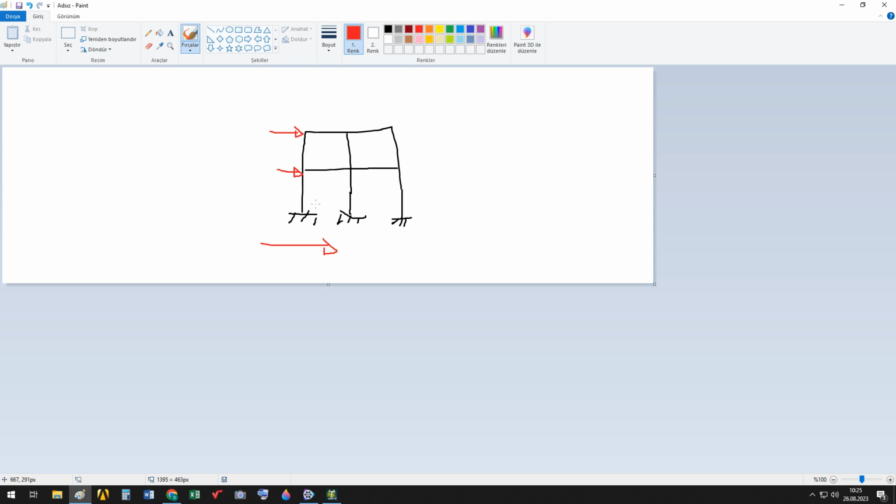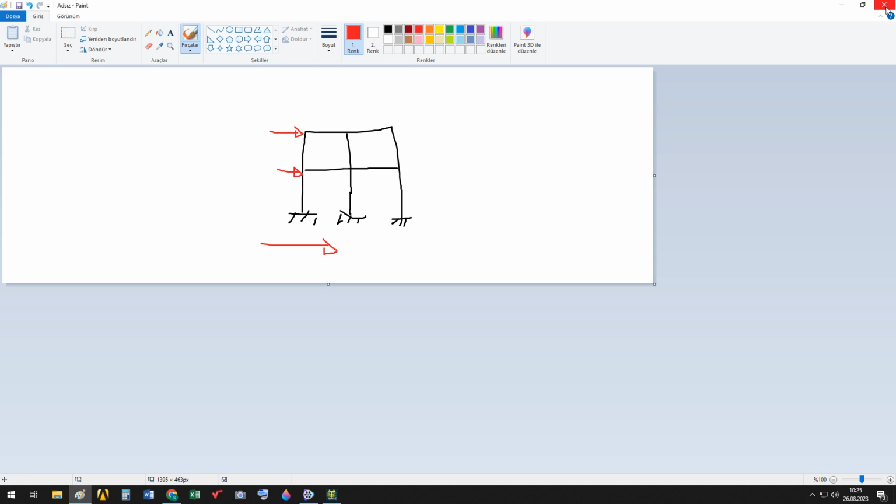But here, using the tools in Staad, we do not need to calculate the magnitude of these forces, and if there is eccentricity, also the moments, and apply or distribute them to the stories of the structure. We enter some information into the program.